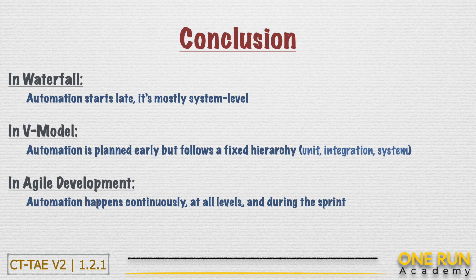So, in Agile, test automation is baked into the process from day one. It happens continuously at all levels and, most importantly, during the sprint. So, as developers write their code, testers are right there automating the tests for these features. So, by the end of the sprint, everything is ready to roll, making it very efficient. Excellent. With that solid and quick ground laid, we are ready to dive deeper into the juicy details in the next slides. So, stay with me, it only gets better from here.